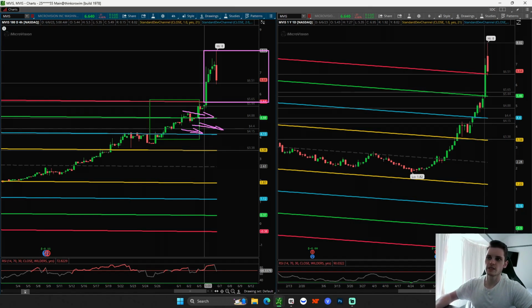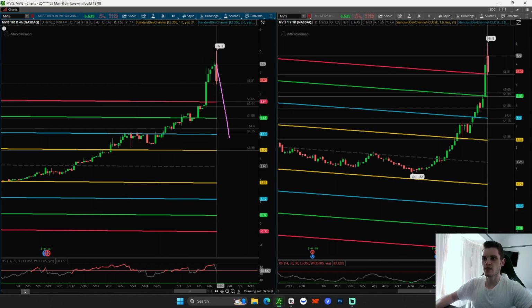Now, when a stock squeezes this much, what you tend to see is that it either collapses very quickly, and if it does, then we could use that 340 as a target. However, if we are shorting this stock to lock in profits and it's moving slowly, like today, say we close around 6, tomorrow we do 550, and then the day after that $5. Yes, we're still moving a big percentage, but considering how overbought the stock is, it's still relatively slow to the downside. Then I probably wouldn't be using that 330 as a key target, because it could take too long to get there, or we're just taking on too much risk.